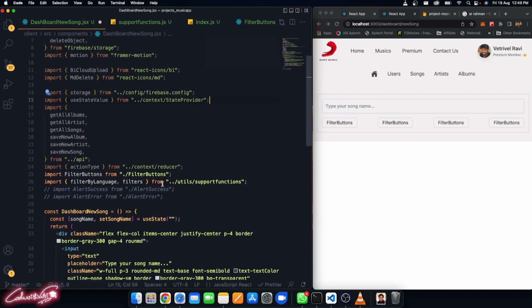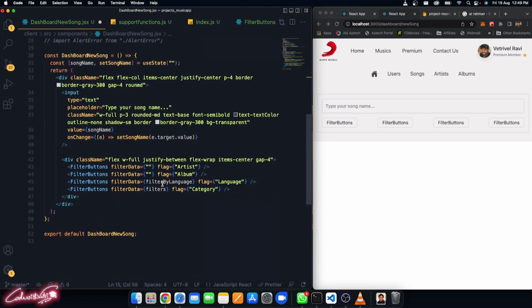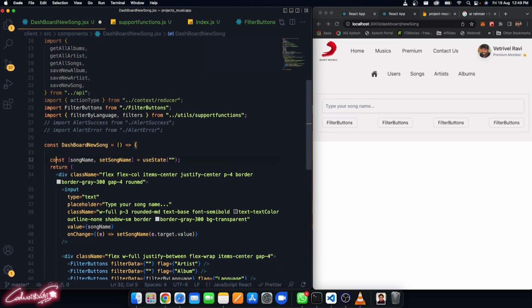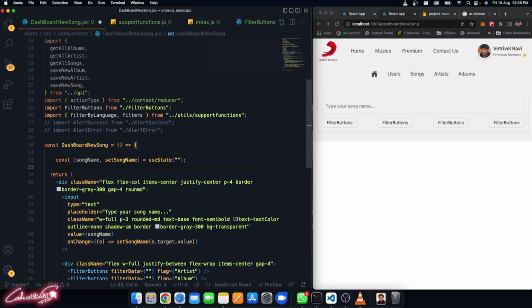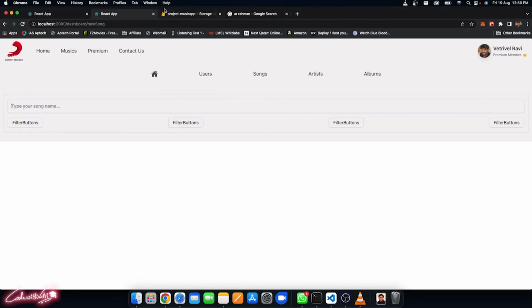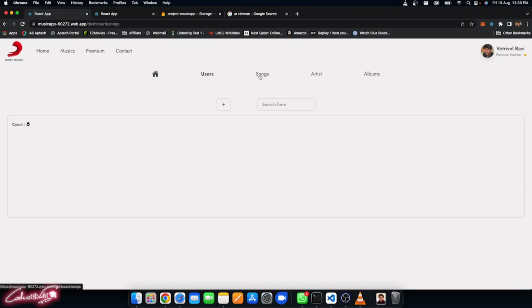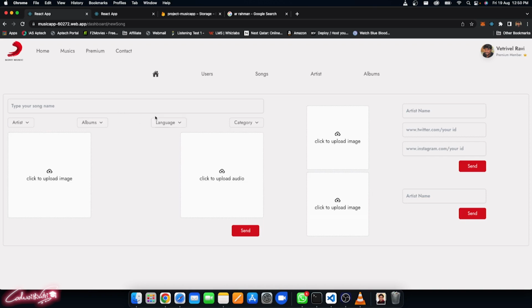All right, and cool. So let's go ahead and write those functions over here. So right after here, I need to create that use state. I need to fetch that use state value, because that's the place where we are collecting all those values. Because when I'm applying the filter, that filter needs to persist. So what I'm trying to say is, if you have a look here, even when I'm changing from one page to another, once I've selected this, that filter should still remain there.